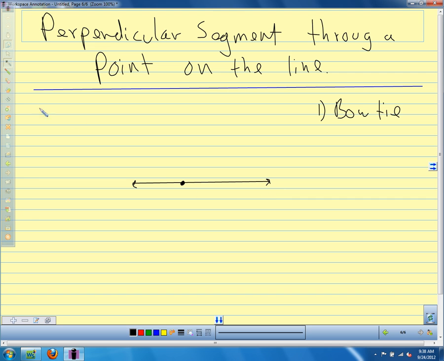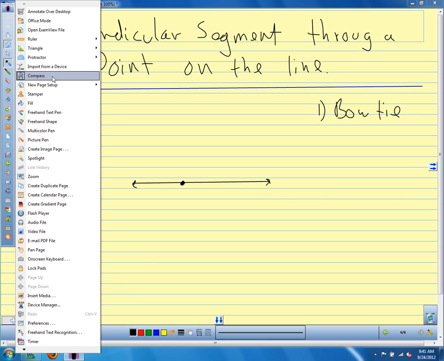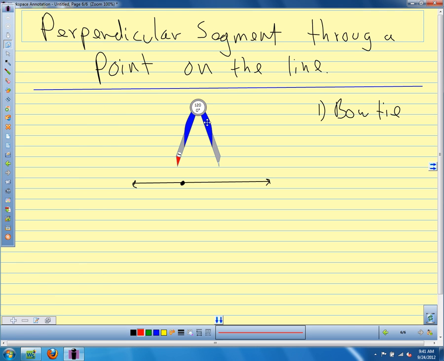So for our bow tie construction, we grab our compass. I'm going to set it on the point. It doesn't matter how far I open it up, a little further makes it a little easier. And I'm going to make a little arc here. And I'm going to turn this around so you can see this. I was open 97 degrees, so I don't want to change how far open my compass is. I'm going to go back to 97 degrees. What you guys can do is just pick your compass up and not move it.